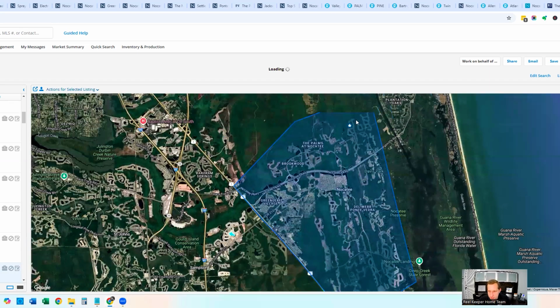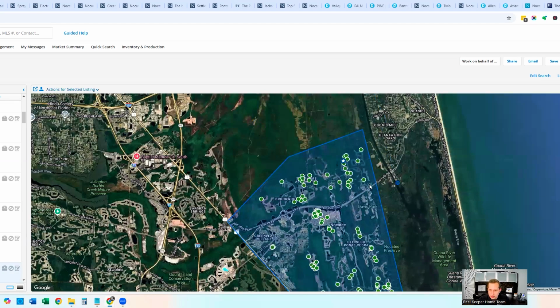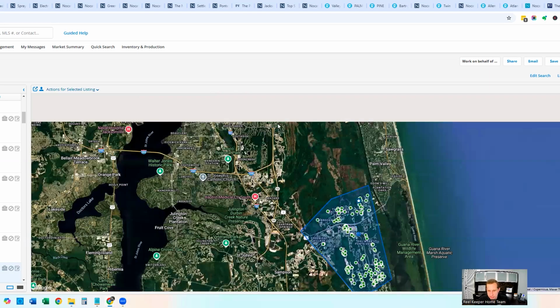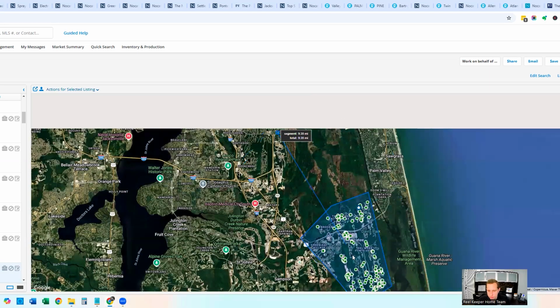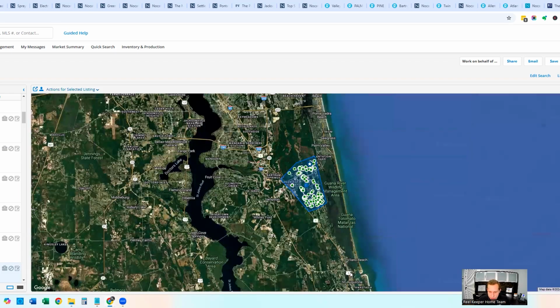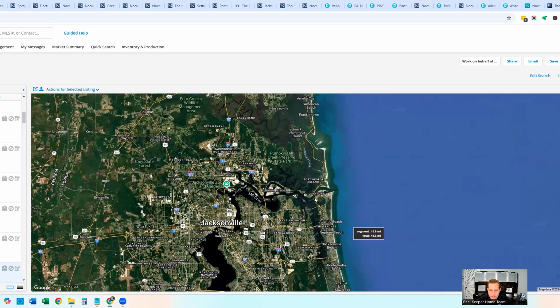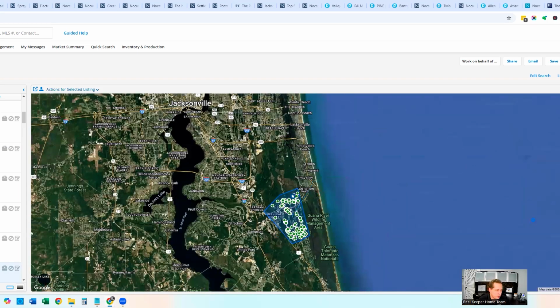And so ultimately, as you can see here, this is going to pretty much make up our whole Nocatee area. As I mentioned, from the town center, we're only 5 miles to the ocean. We're only about 10 miles or so from the Jacksonville town center. From St. Augustine, we're about 15 miles. And even the airport, as I mentioned, we're about 31 miles, bird's flight, to the airport. So it really just kind of shows you everything around it and what you can do to have near you.